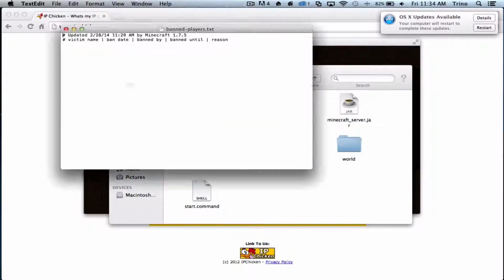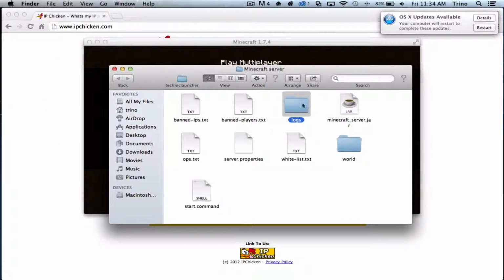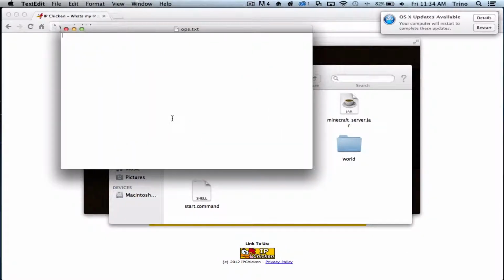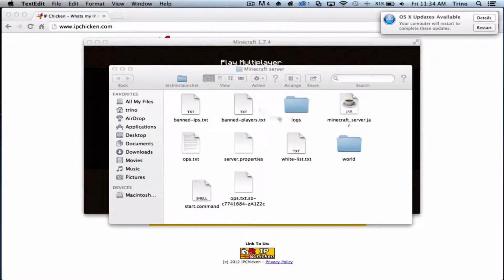This one is ban the player, just put the player's name. This one you don't really mess with. This one you don't mess with either. And ops is like the owner, the one that has all commands. So I could just put my name, Transloomer, and I'll have all the permissions and everything. And just close it.